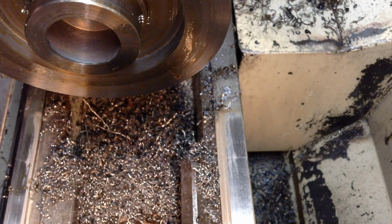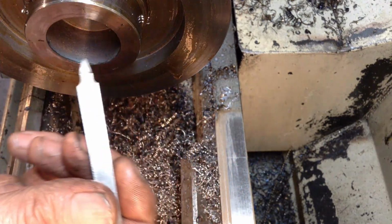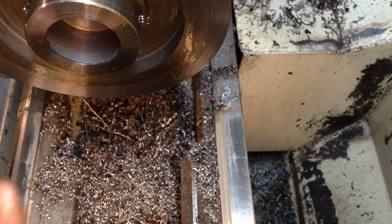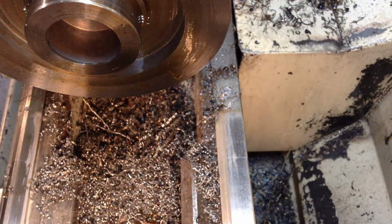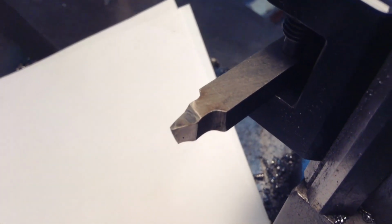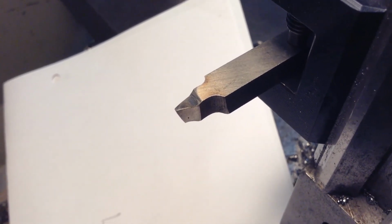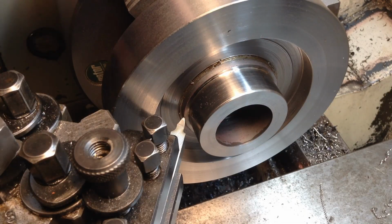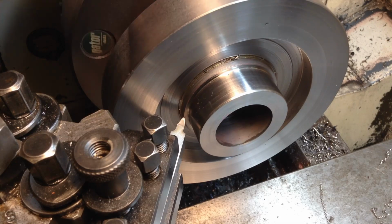Okay. So now we can get our small tool in here and deal with the remaining features on the inside. This is just a small round nose tool that we've got in the lathe here, so this should enable us to get in to finish those remaining features. So we'll probably go and see how she goes on, try it on 300 RPM.